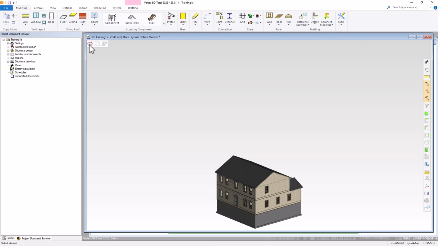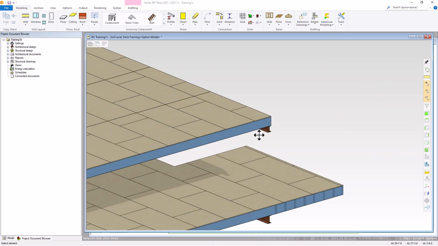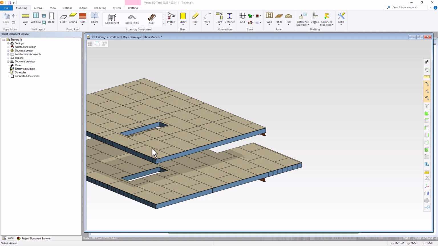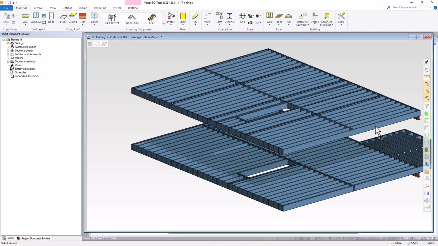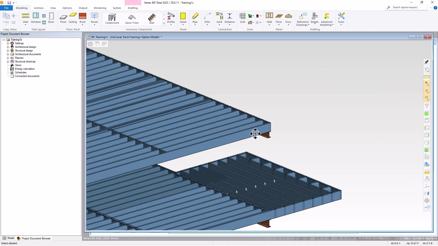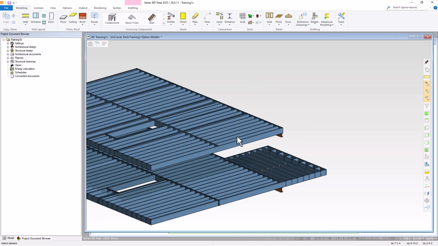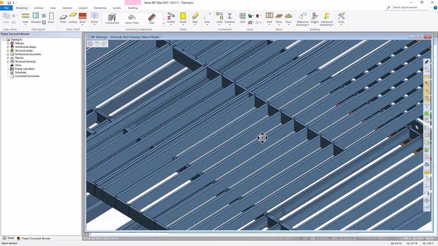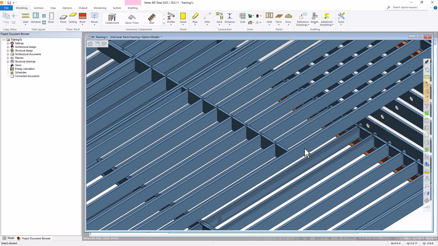Let's take a look at this in 3D. So hit the F2 key, change to the framing model. And now you see we have two floors, our main floor and our upper floor. Let's hide the sheathing. So pick a piece of sheathing. Select Control A to select all the sheathing and H to hide. Now if we rotate around, you can see that we have our steel member that we added. And if we zoom in on our blocking, you can see our connection now between the joist that's running through the blocking and the continuous blocking.